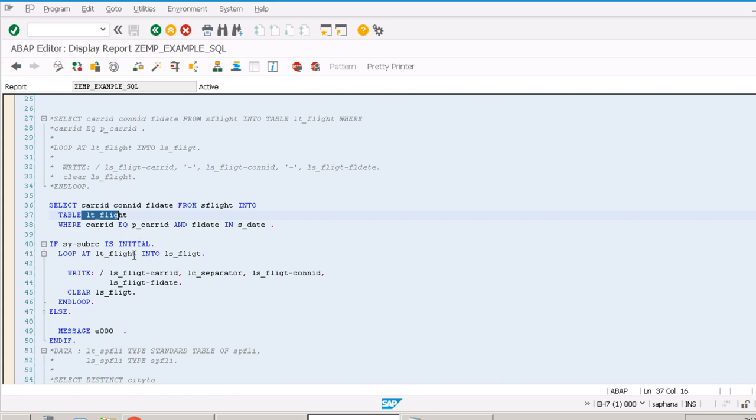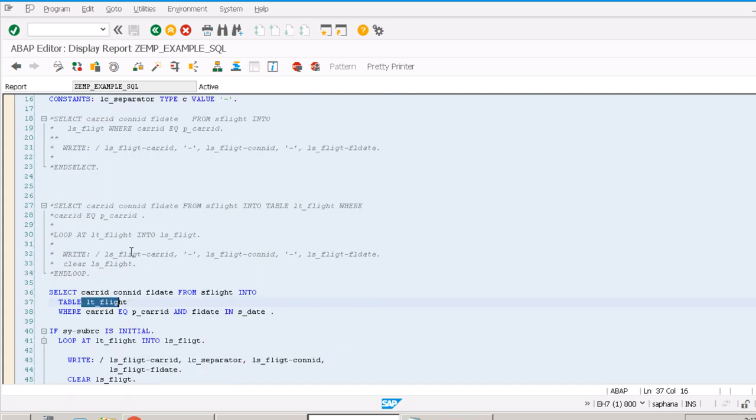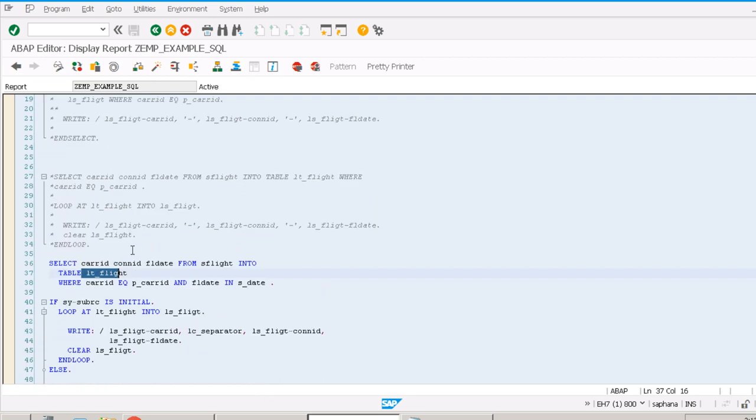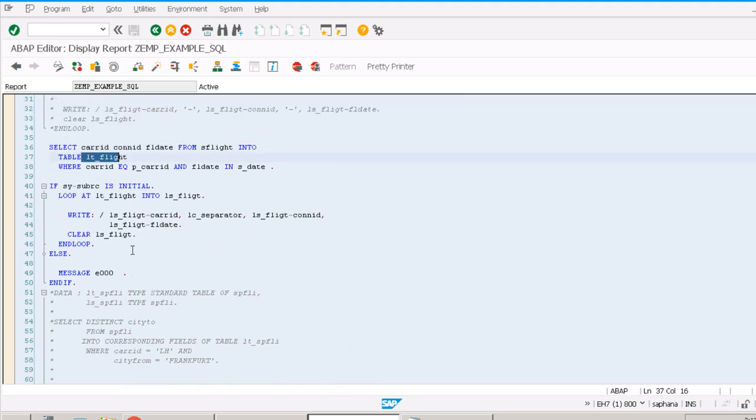Global variables or data declarations are available throughout the program, and local ones are used only within the subroutine where we declare them. That's the difference between local and global variables. It's all about visibility. Locally declared variables are accessible only in that subroutine, and their memory gets freed and refreshed when it comes out. We will see that in the subroutine chapter.